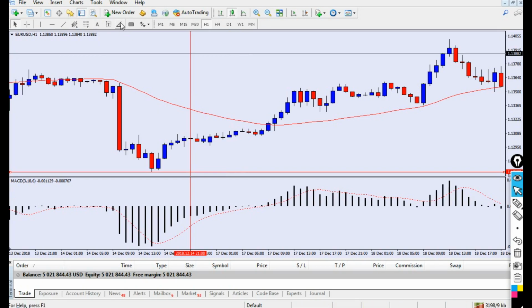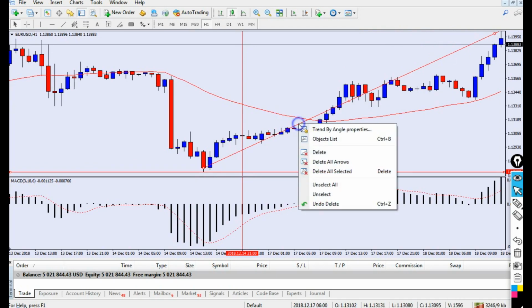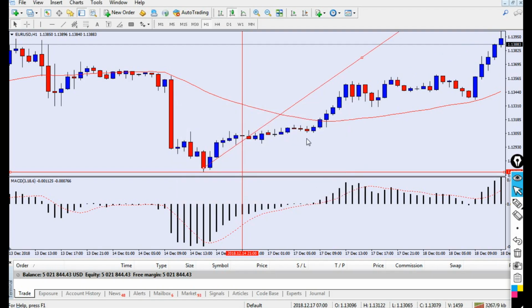Now we take the angle and we plot this from where the body of this red candle starts. I place it here and then I drag it up. I don't know where, but I have an angle. So just stretch it out to, let me say, this point, then go to its properties, finish the ray, and take a positive 33.6 angle. Now it's okay, it's set.